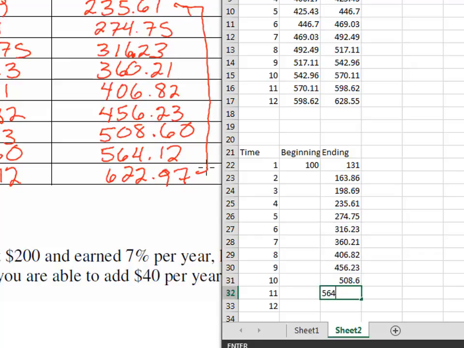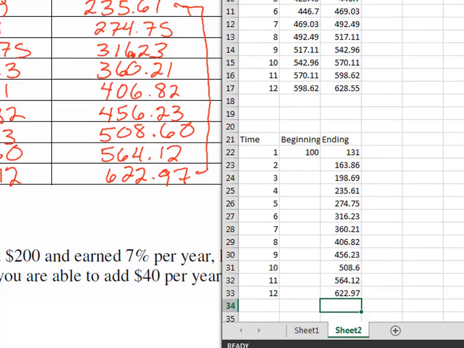The end of year 11, we've got 564.12, and then year 12, 622.97. Oh, good. So then we're able to take these ending balances for years 1 through 11.